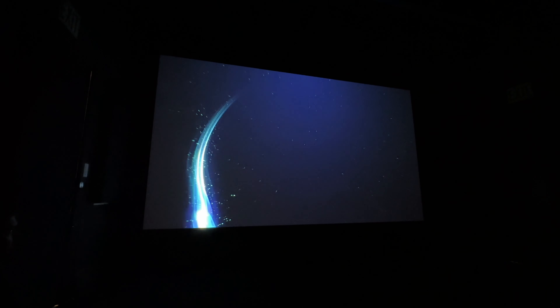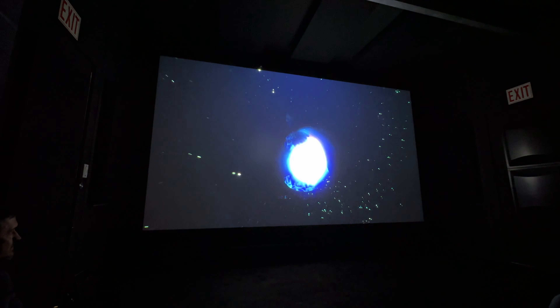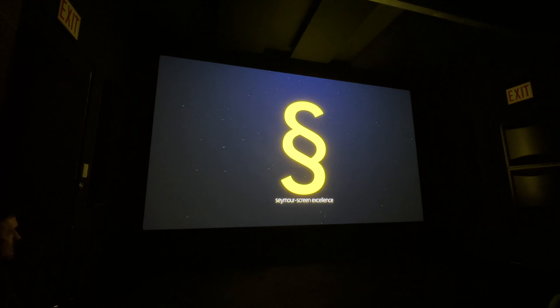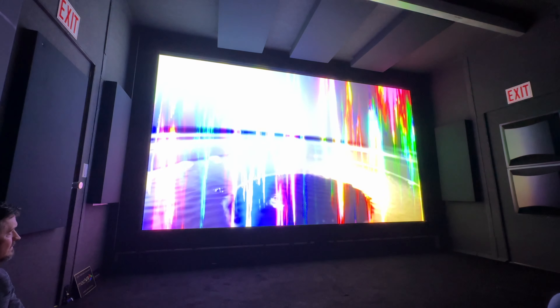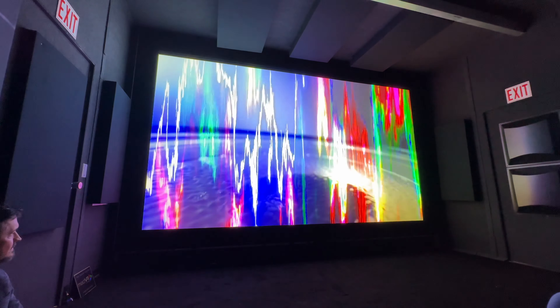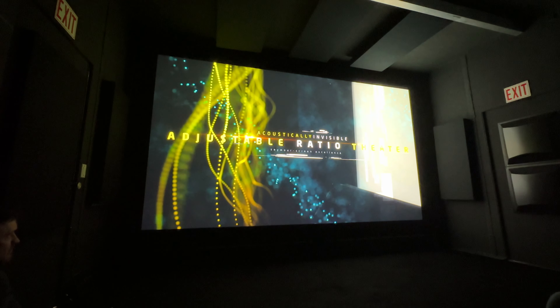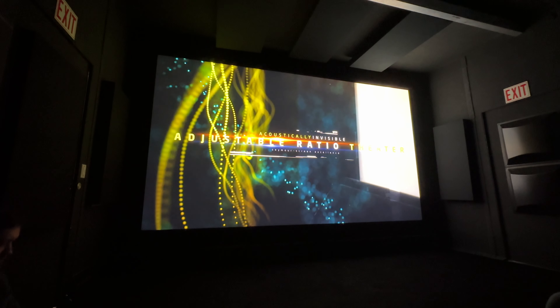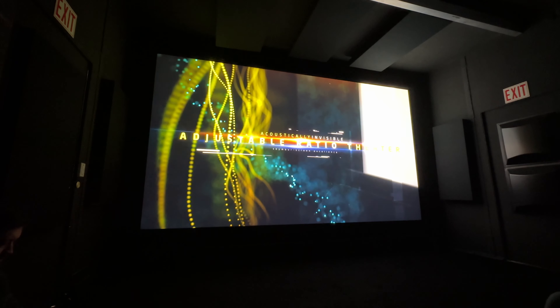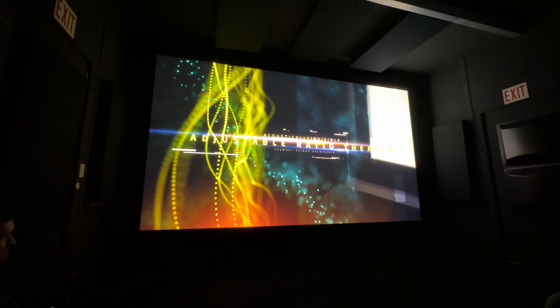Also a recipient of multiple CEDIA awards, Seymour Screen Excellence's Random Knit A-Lighter Neo projection screen doesn't suffer from image degradation or frequency distortion typical with perforated or less exacting woven screens. Neo is mated to the company's flagship adjustable ratio theater four-way automated masking system — integrator friendly, this innovative build-on-wall system is available in sizes up to 550 inches wide.